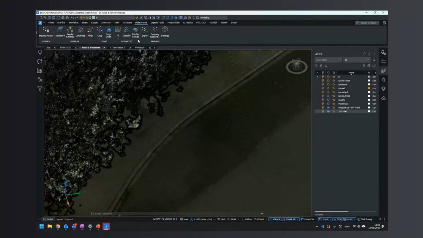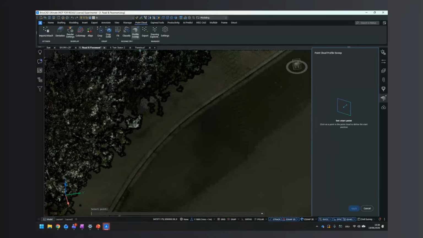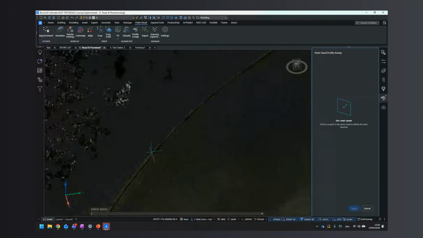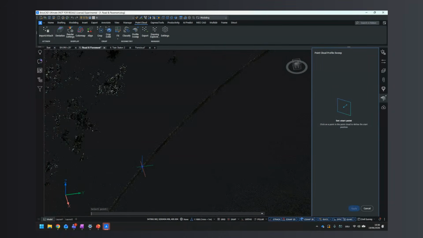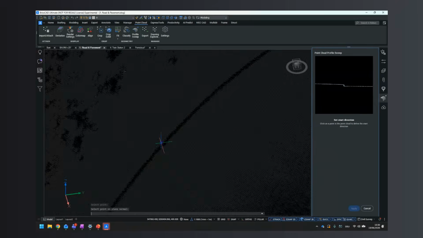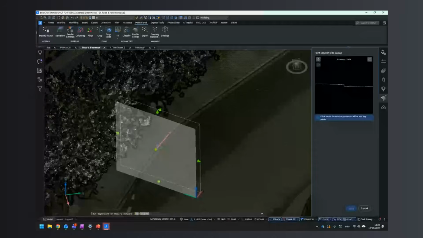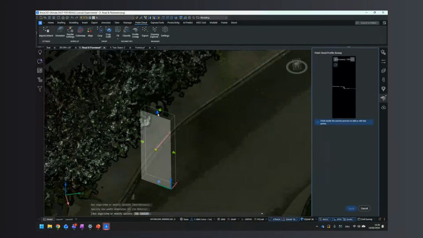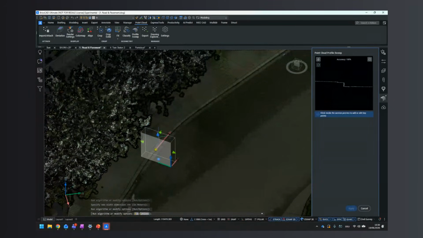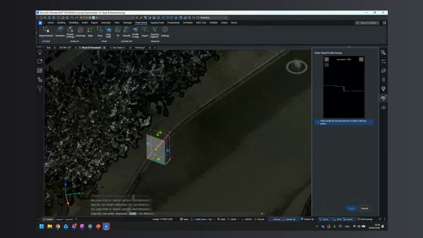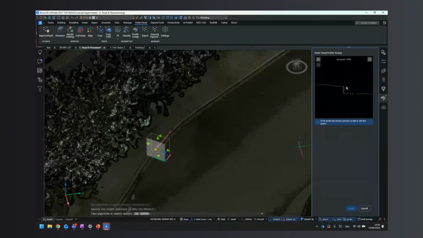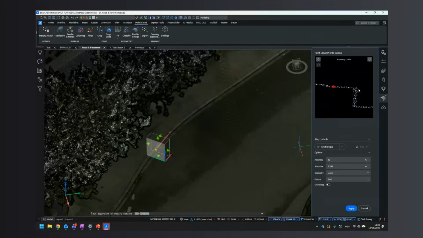I can zoom right here. I can enable the Point Cloud Profile Sweep. And the first thing I need to do is hit one spot on the first corner, and then find the point on a second corner. So this is a new tool that gives us a direct slice of the point clouds. I can make it smaller. I actually need to make it smaller because this will give me the highest resolution of the point cloud right here. And then I can go into this tool, and I need to hit some points.